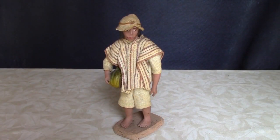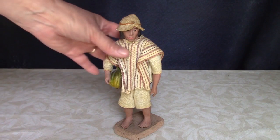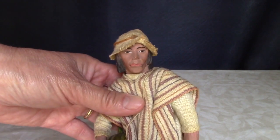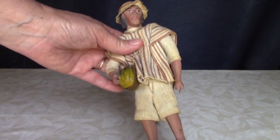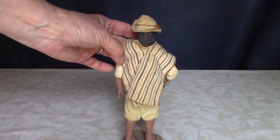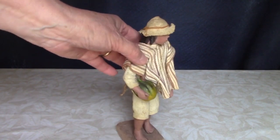This man is from South America — not sure which country; if you know, please leave me a comment. He's carved from wood and has a wonderful face. He has a shoulder strap to help him carry his melon. According to the provenance, he was purchased from Velvoli Dickinson in 1939. She was a doll importer who moonlighted as a spy — she was caught, convicted, and sent to prison.